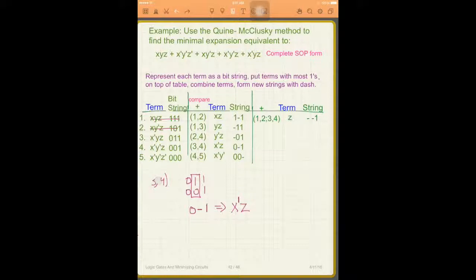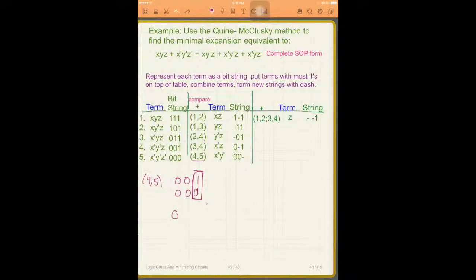Okay, and finally, 4 with 5. We're down to the last part, where I compare 4 with 5. 5 is all zeros. They differ on the last bit, so this one is going to eliminate out.